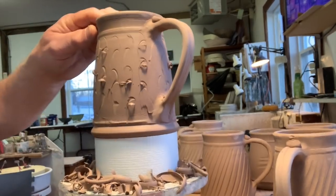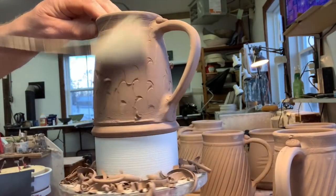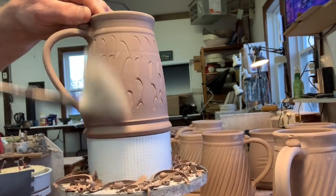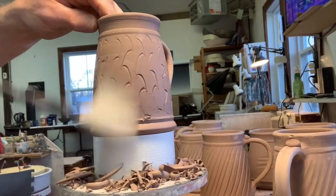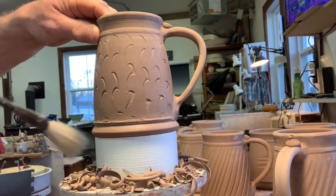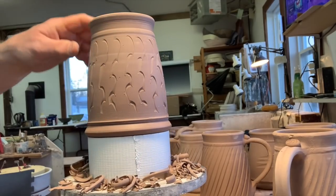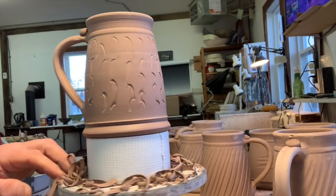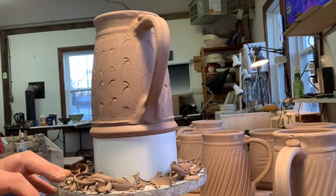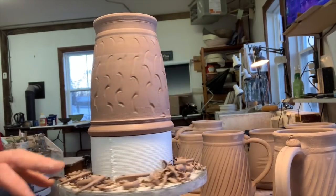Now I need a brush to get rid of all that. So that wasn't pressing very hard, it was just pulling it down over the surface and wiggling it. You know what it reminds me of is chain link fence, and I'm not sure that's a good thing. But I suppose I could do it again. I think less is more sometimes, but that's kind of nice.